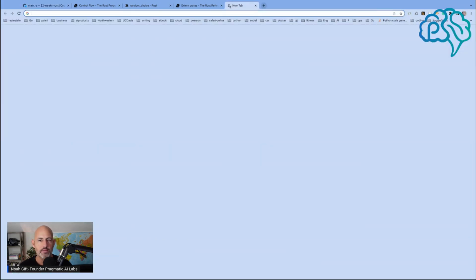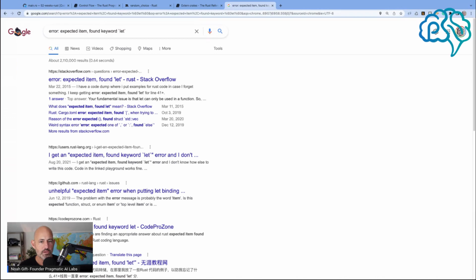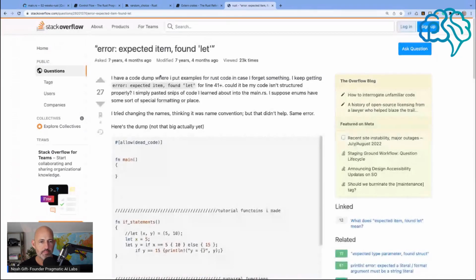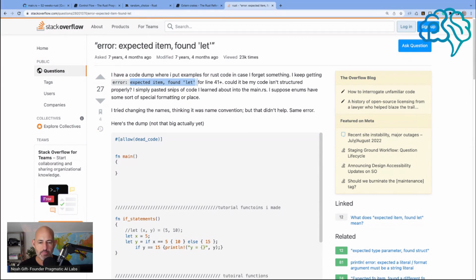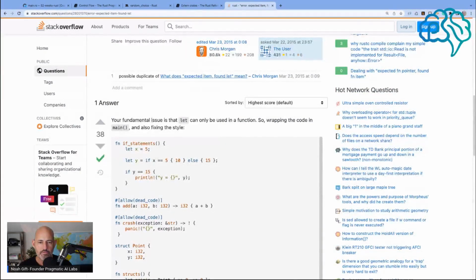I don't know my debugging yet with Rust. Okay, here we go. I have a code dump where I put examples in case I forget. I keep getting the error, expected item found let. Could it be my code isn't structured properly? Your fundamental issue is let can only be used in a function, so wrap the code in a main and also fix the style.